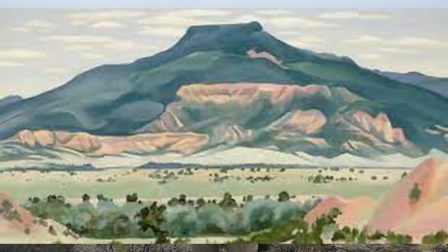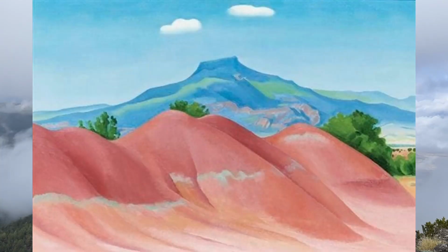But one thing I was thinking about on the way up here is that, as I think about it more, this is probably New Mexico's second most famous mountain. I think more eyes have been laid on images or paintings or videos of this mountain than any other peak except for maybe Shiprock. Shiprock, obviously in the Farmington area, is just super famous, super beautiful. This mountain, of course, Georgia O'Keeffe painted it quite a bit.